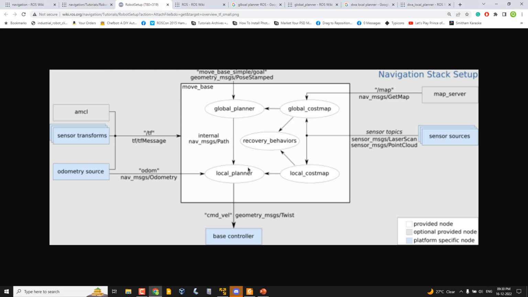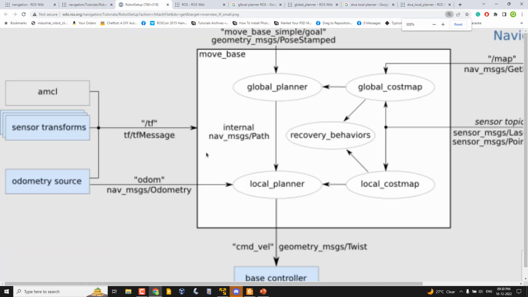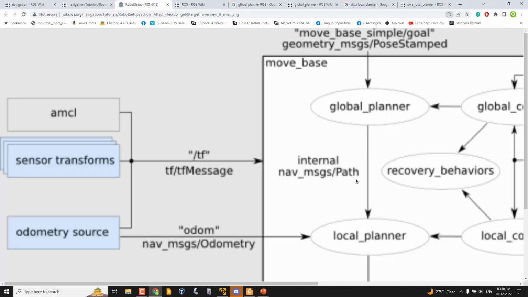And you can see here the input of the global planner is the goal position, and the output of the global planner will be a path, a path like from A to B. So you can see here the nav_msgs/Path. This is the ROS message type of that global plan.